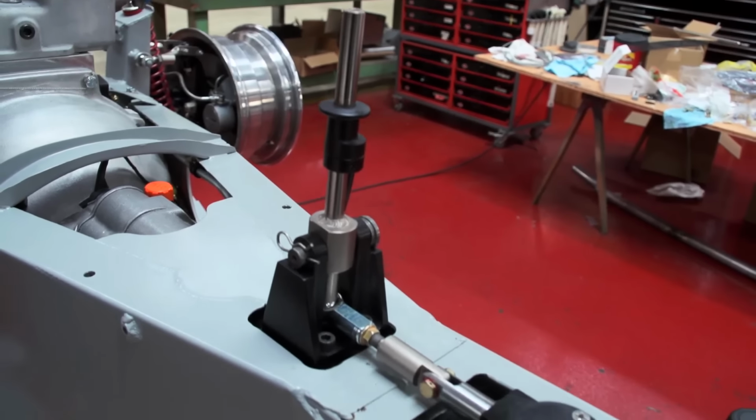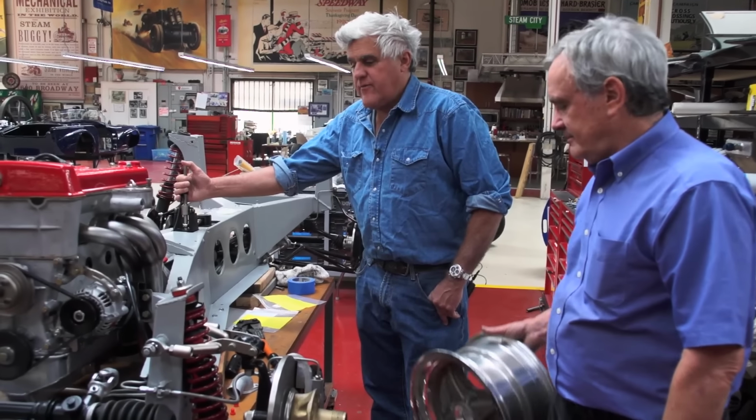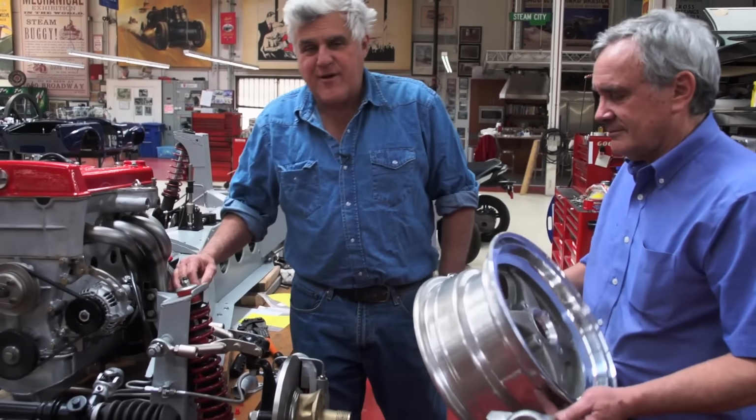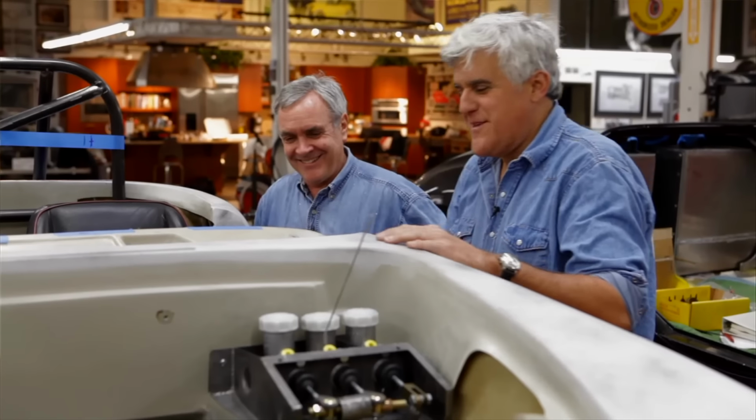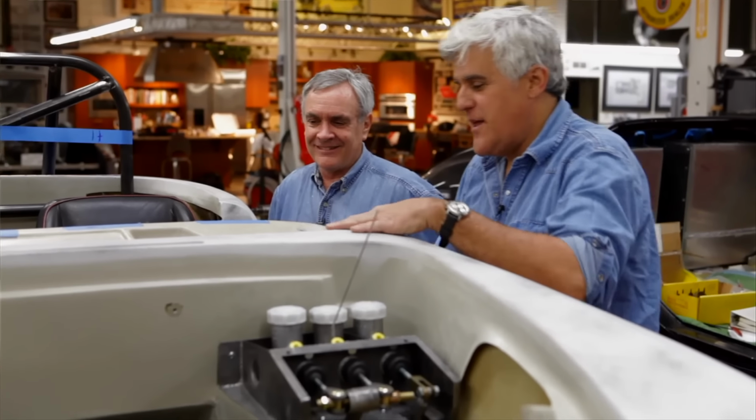But as you can see, it's just beautifully done. It's kind of frightening to realize I will be the heaviest part of this car. Jim, as you see, has aged just trying to build this thing, but that's all right. He's doing a hell of a job.